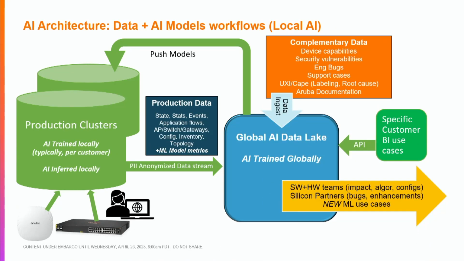The step further is you enrich the data coming from the production clusters with complementary data. This could include things like security vulnerabilities. I'll show an example later where security vulnerabilities is very important. We obviously have access to all the engineering bugs, and we have support cases, and then we have all the Aruba documentation. So we ingest all that.